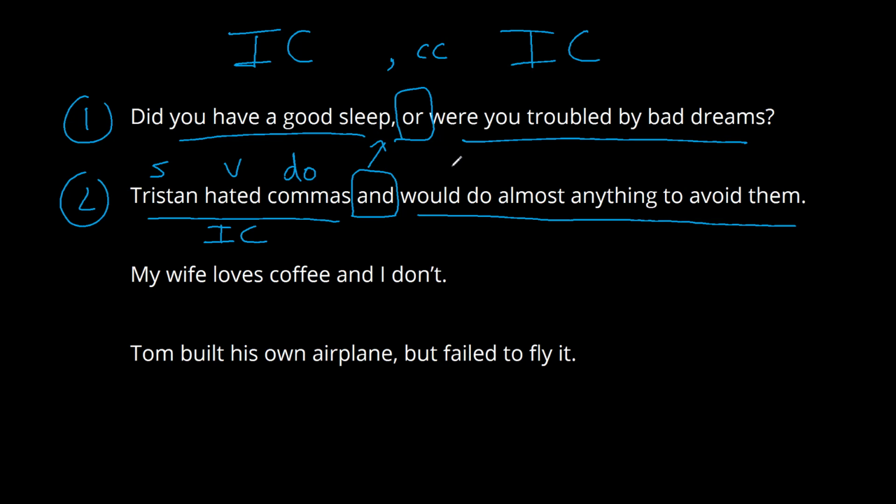Afterwards, it says "would do almost anything to avoid them." You can probably tell that there's a verb here, "would do," but who would do? There's no subject. So the subject is being carried over from earlier. It's still Tristan, but there's no subject grammatically in this part of the sentence. And as a result, we cannot put a comma before "and," because these are not two independent clauses joined by a coordinating conjunction. So what we can do then is just leave the comma out and carry on with our sentence. And what you're watching out for here is that sentence pattern where you have a subject and you have two sets of verbs. Okay, and we don't want to put commas in between these verbs.